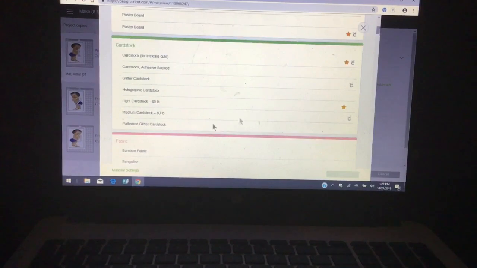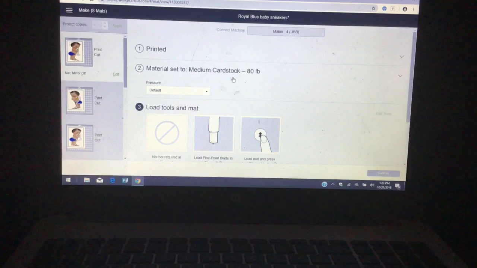We're going to scroll down, and we're going to go to cardstock. Mine is 100-pound cardstock. I'm just going to use the medium. Okay, once we're back here, you have your cardstock, the medium cardstock.